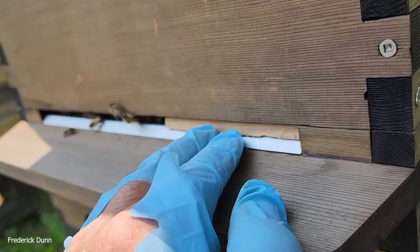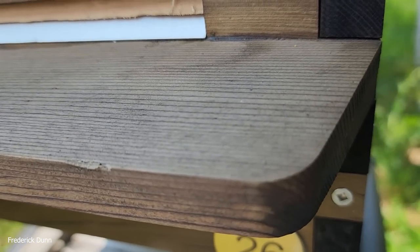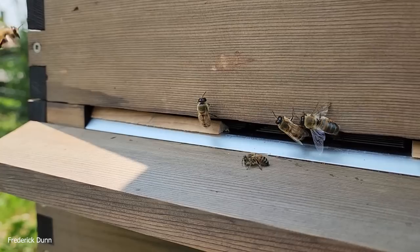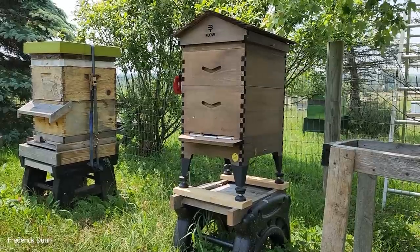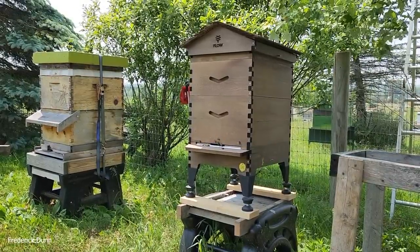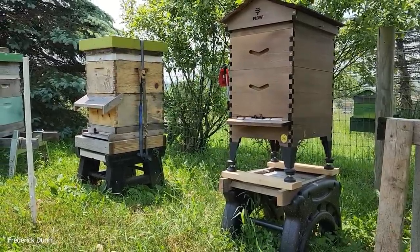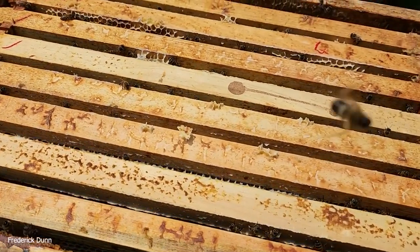I'm sticking these wedges in to give them an added benefit, and the bees are going to tell me if they want them there. They'll seal them up with propolis if they want the smaller entrance; if they don't want it, they'll chew away at the wood. These are all three-eighths inch high - mice can't get in, no need for a mouse guard. This should make it easier for them, less work defending. They don't sell the medium supers, so I bought brood boxes and cut them down: I get a feeder shim glued to the inner cover and a medium super for winter. If by some miracle they super-expand and fill that medium super wall to wall, I'll be getting honey from them this year.